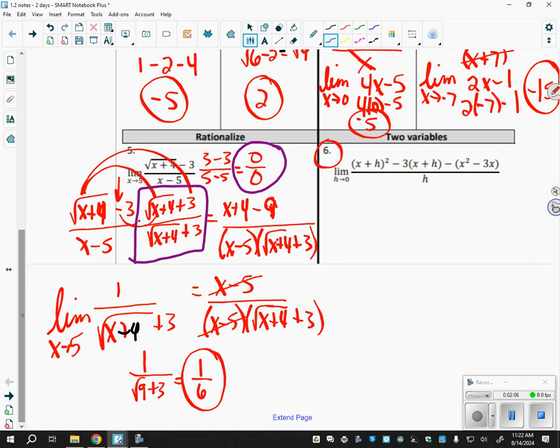So this one, step 1 on this is, I'm not going to plug it in, but if I plug 0 in here for h, we have a problem, because I don't even care what happens on the top. I would get 0 on the bottom, and I can't divide by 0, which means I need to do something to simplify this. So step 1 is we want to just work out the top, all right?